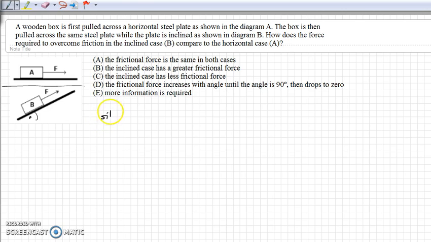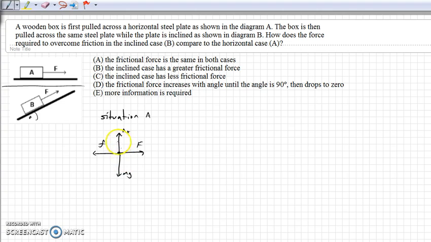So if I say situation, I'm not going to write system because it's not really a system, it's the same block. So say situation A. Then the way that the forces are arranged, you have the external force going this way. There's going to be some friction back, some support from the same surface that supplies friction. Let's call it N sub A because this is going to be a different situation. And then the weight of the object, which we can just call mg, as if the mass of the object was m, and the acceleration due to gravity is g.